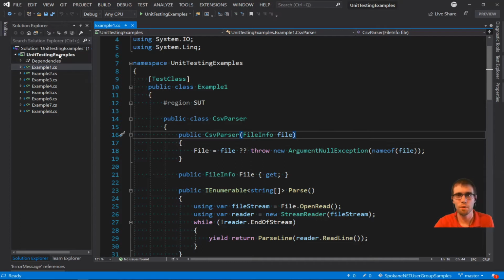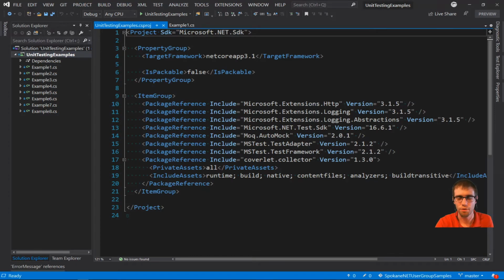So for people who may be new to unit testing, I've put everything inside of a single file. Now, in general, you would not do this, right? The thing that you're testing, this system under test or SUT, would usually be in another project. And then you would have a unit test project that would ultimately reference it.